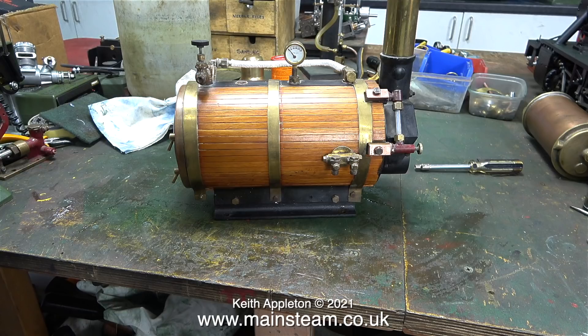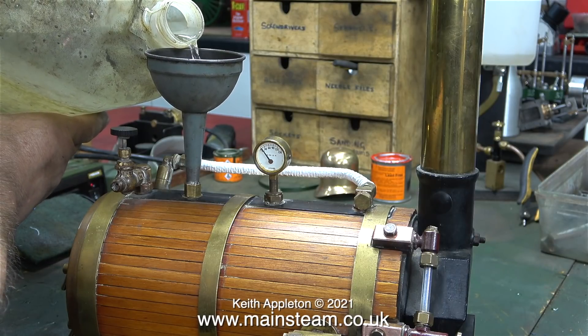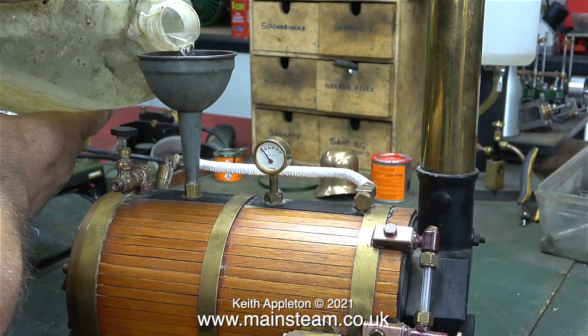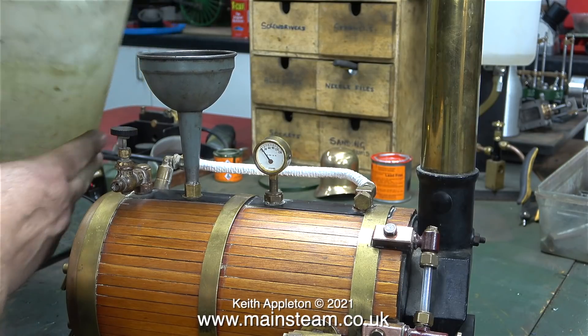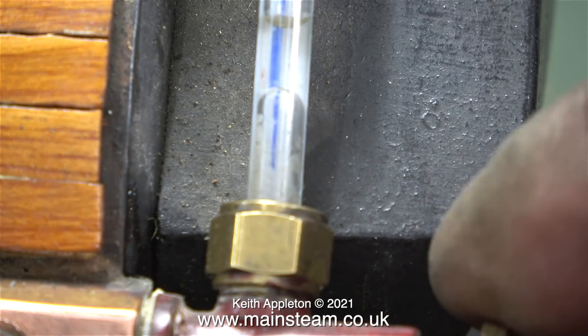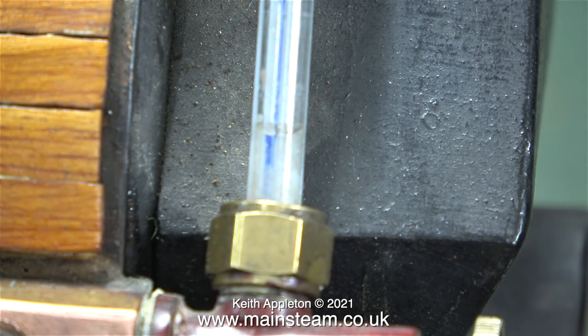If all else fails I'm still going to go ahead and use this boiler with the triple expansion engine - it would look pretty neat mounted in a glass case. In this clip I'm refilling the boiler with some clean water and, as you can see, this is unusual - I'm getting air bubbles in the gauge glass. I'm having a deja vu with this one; a similar problem occurred with my 4.5 inch scale showman's engine. I'll look at this in detail along with some other things in the next episode.